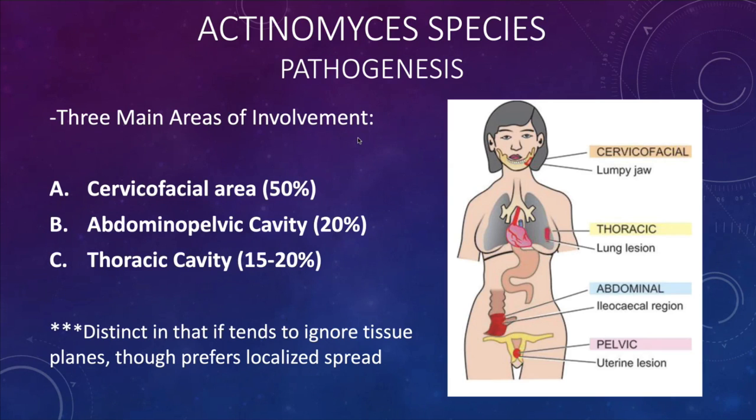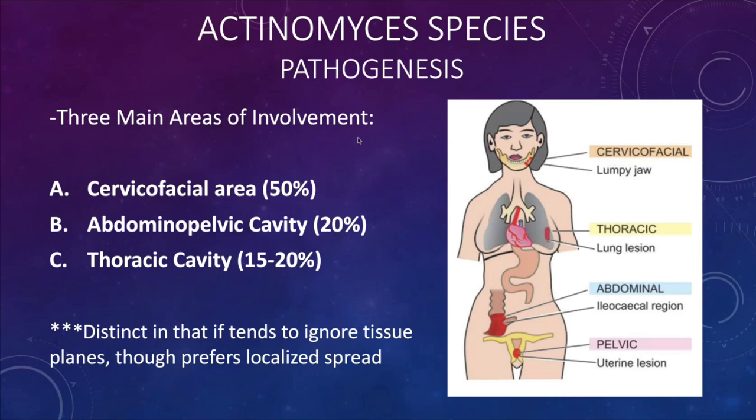So it's important to remember that for Actinomyces, there are three main areas of involvement. So when you see this causing human disease, it may cause one of three different syndromes for the most part. About half of those cases involve cervicofacial disease. So a common characteristic is so-called lumpy jaw. In about 20% of cases, you can see abdominal pelvic disease involving either the bowel or the peritoneum or, for example, the urogenital organs. And about 15 to 20% of cases involve thoracic disease, pneumonias, empyemas, and so forth.